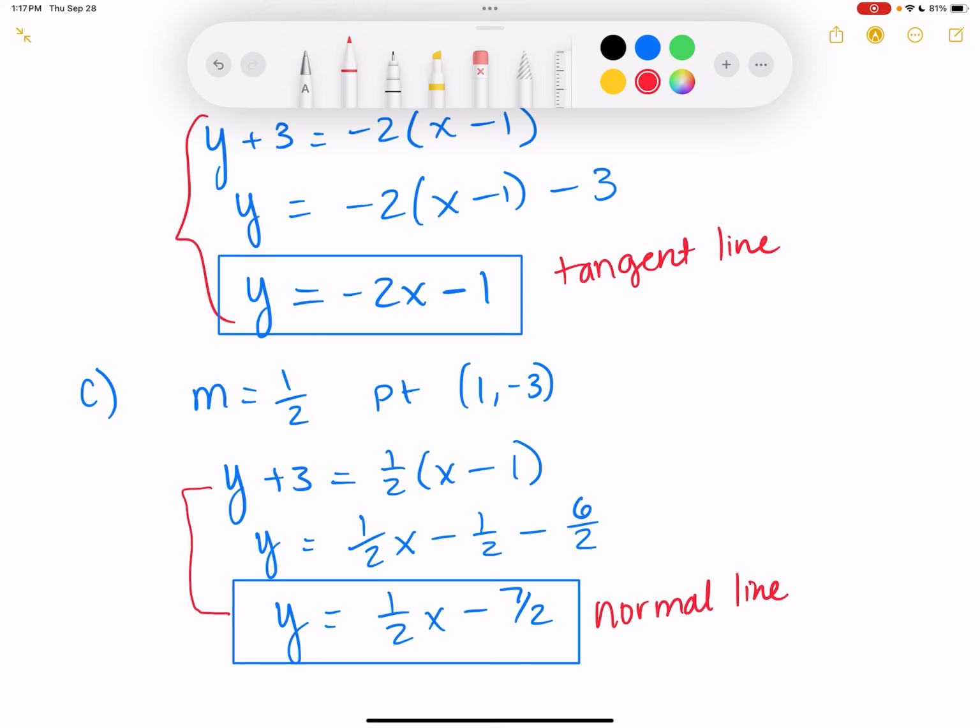Don't leave it like this in the middle. If you're going to do it, then leave it in parentheses and just subtract the 3 off the end, if for some reason you want to leave it like the middle way. But if you're going to check your answers, it's got to be in y equals mx plus b. All right, any questions on that?